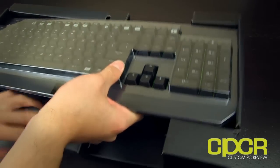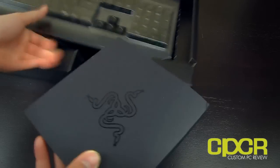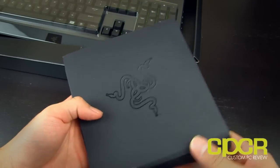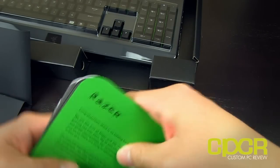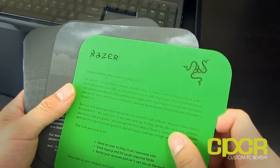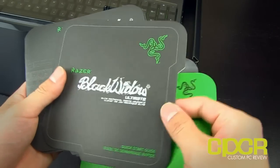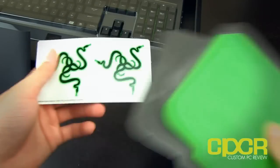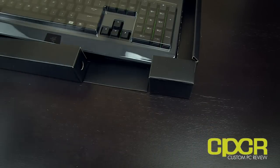I don't think there's much in here other than just the keyboard and maybe a little Razer packet. So let's first take a look at the Razer packet. This looks like just the standard Razer packet here. We've got the Razer logo. Inside we've got a number of pieces of documentation, none of which include software, so you're going to have to download that from the internet. It's the usual congratulations, no turning back, Synapse 2.0 software, so that's what you're going to be using. We've got a quick start guide, a master guide, and some stickers. That's pretty much all the accessories that you're going to get.